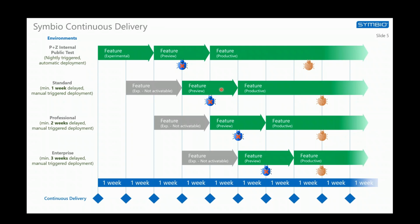Maybe in future, we will also provide features that can be activated by a normal end user, for example, a white or a black colored interface or something like this. Or maybe we will also develop features in future that can be deactivated by an end user. But for now, the plan is that the administrator of Symbio, a database administrator, can activate or deactivate a feature for the whole database. So, I think it's clear.